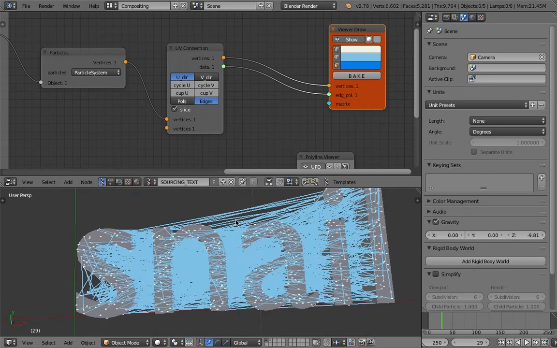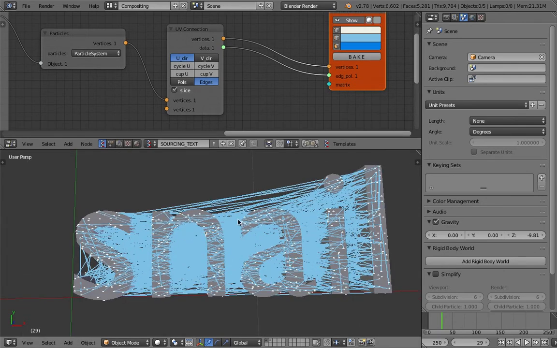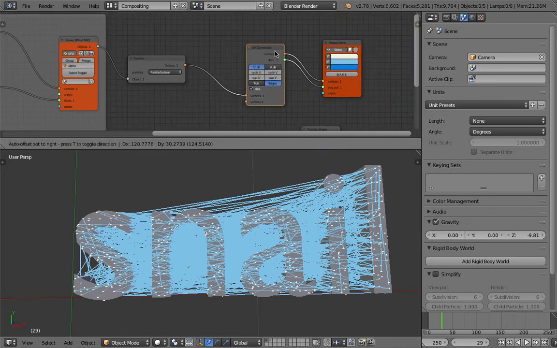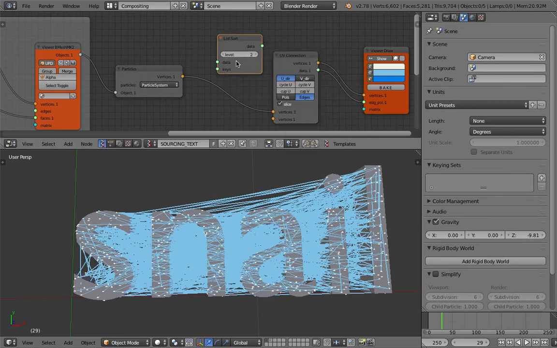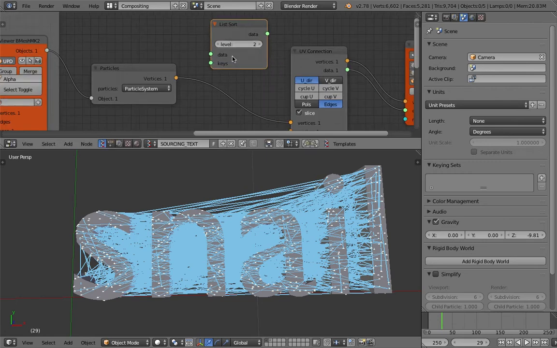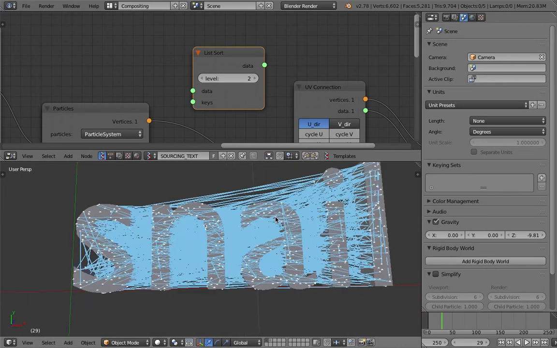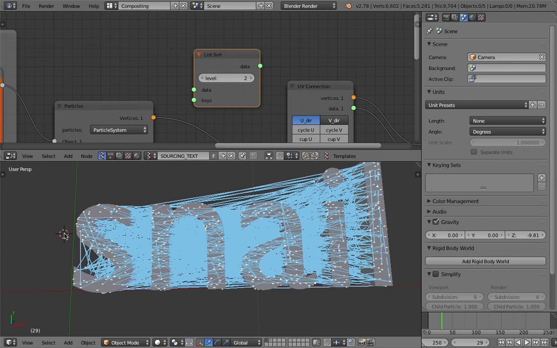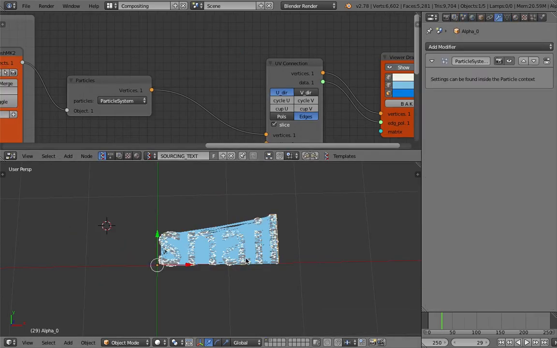I think here what's happening is the particle is pretty random when it's being emitted. Would be nice if we can just sort this beforehand. List sorting, data and keys. The keys should be the positions. Yeah, list sorting is not the easiest to understand. Basically, you can sort based on the distance to something. I'm not gonna do that. It's a little bit too complex for now.